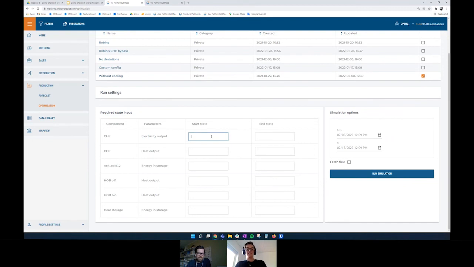So when you do this in a real system, you usually go in and look at how these plants are running right now, and you enter these values. But since this is a made-up system, I need to input good made-up values here. And since I've done this before, I hope I know what I should enter.